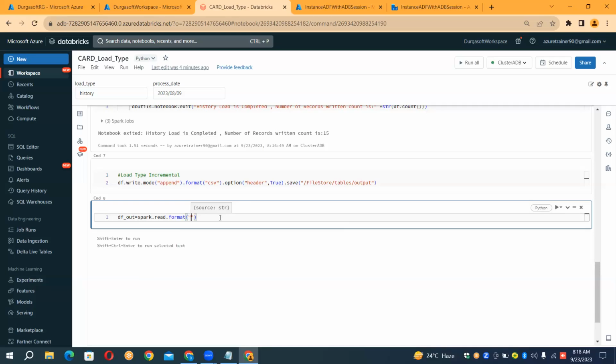What's the format I want? CSV. And then dot option, header comma true. Dot save, everyone. And use the file path here.